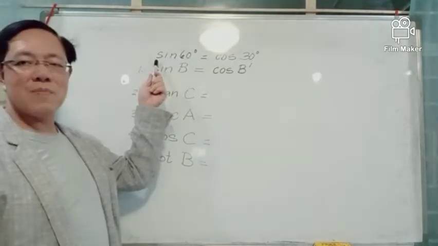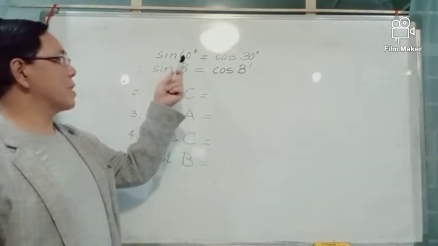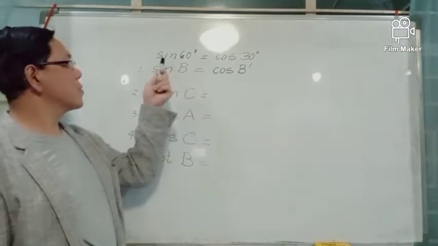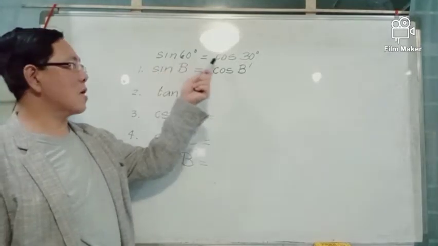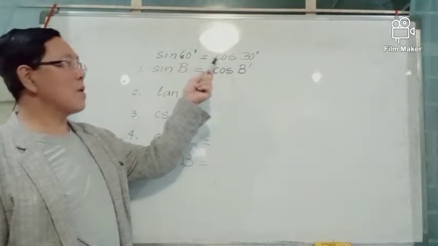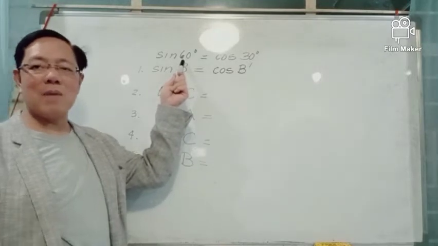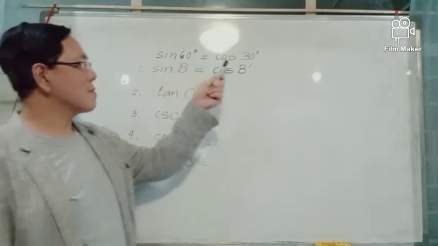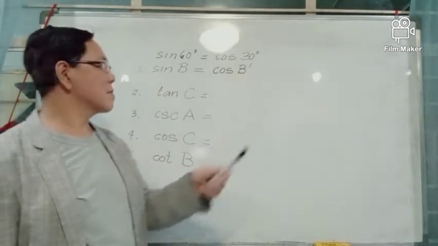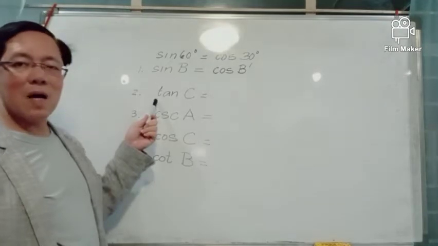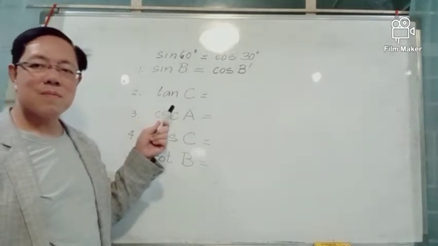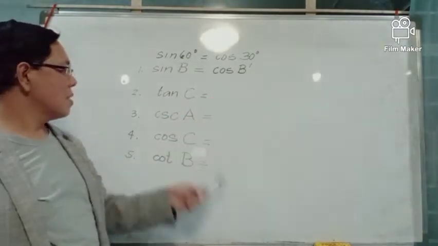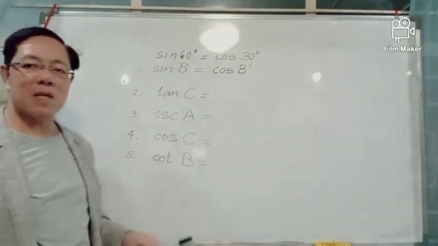This is a specific example with the given angle. The sine of 60 is equal to the cofunction of sine, cosine, of the complement of 60 degrees. The complement of 60 degrees is 90 minus 60 equals 30 degrees. We apply the complement angle theorem to find an equivalent function of an angle for each of these trigonometric functions.